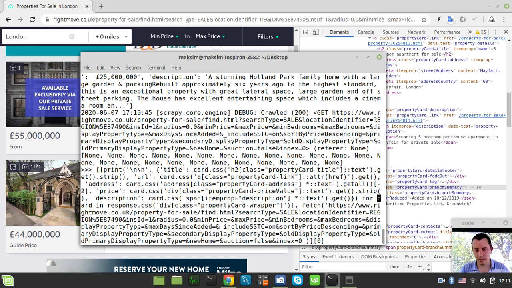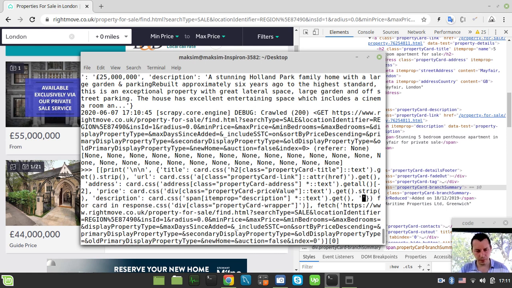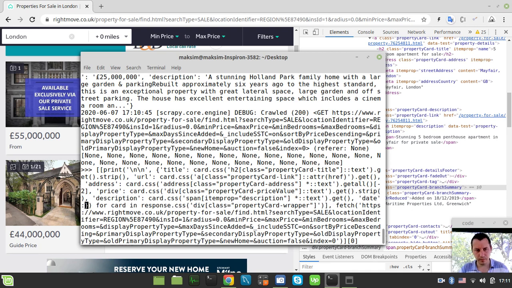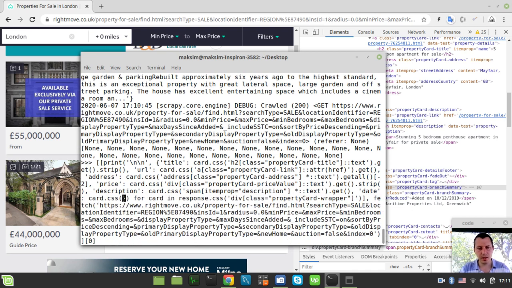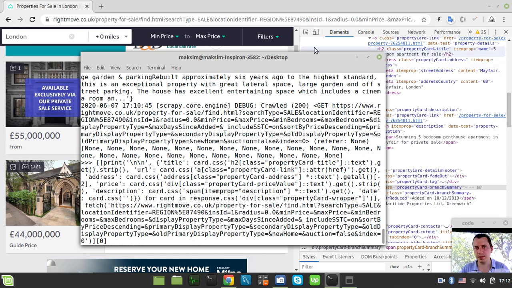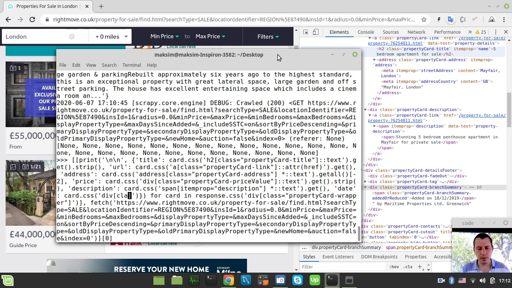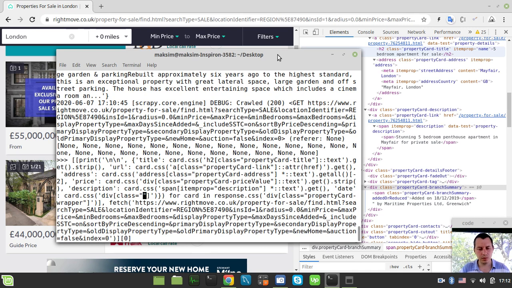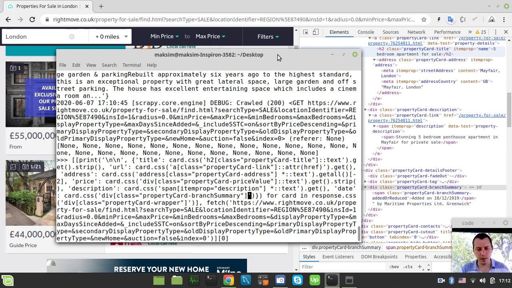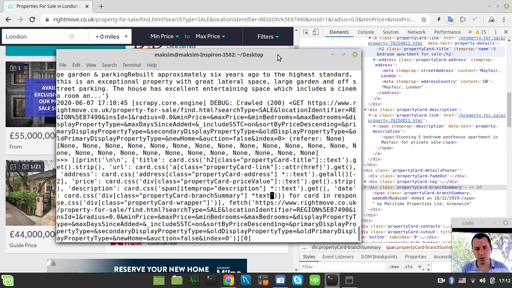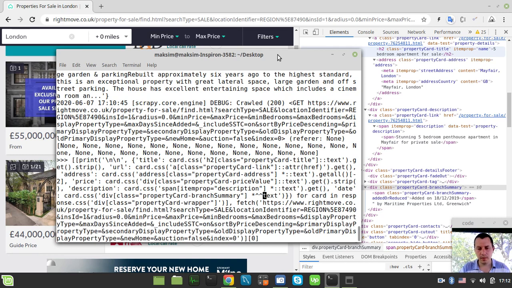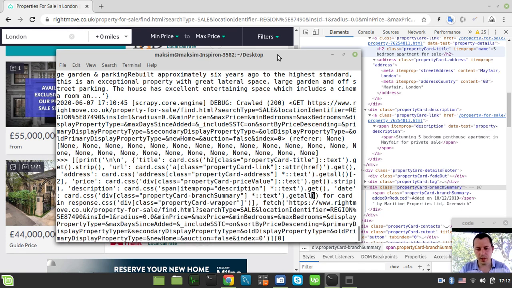Okay, so let's add another element and call this date and card.css, and we're looking for, is this a div tag? Yeah, it seems like. So div with a class equals to this one, and I want to extract all the text recursively, and I want to get all the text.